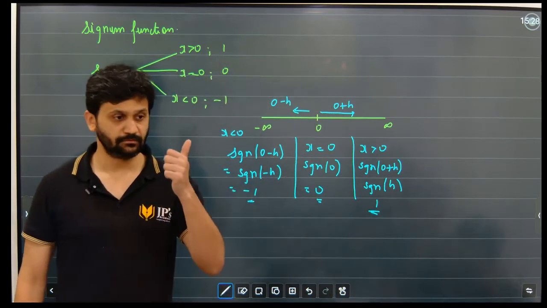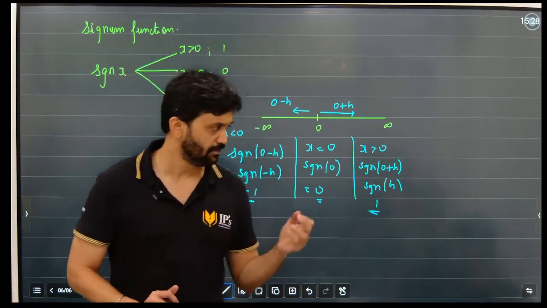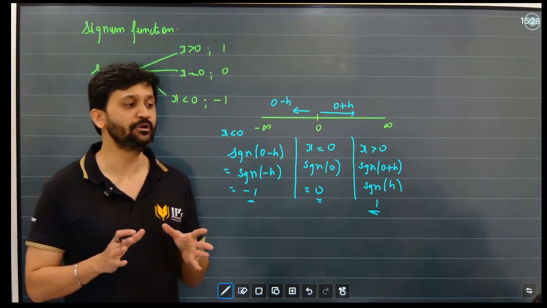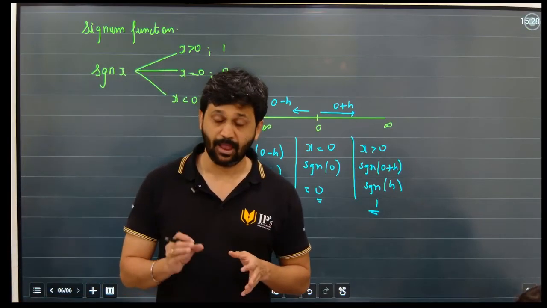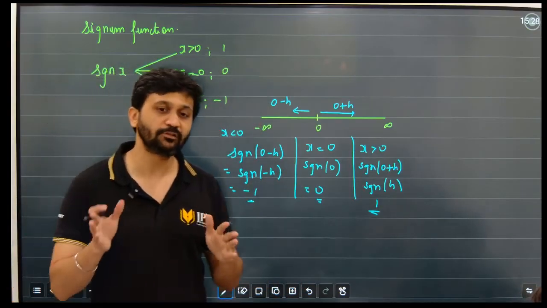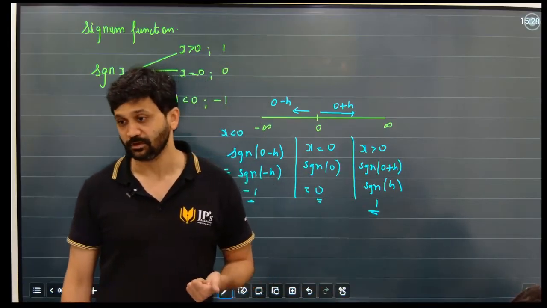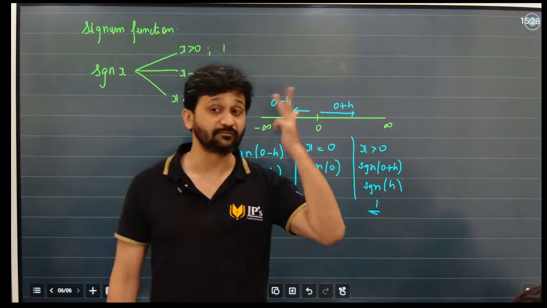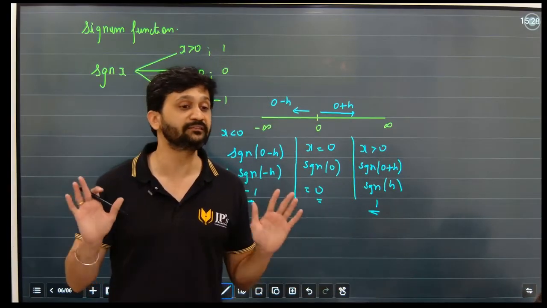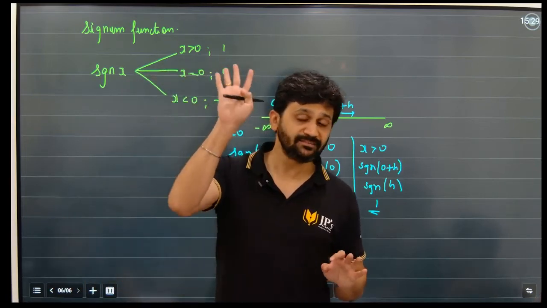Greatest integer function, modulus function, signum function, even fractional function for that one. All these special functions won't be continuous, and they will be continuous at very rare points. For example, the mod function is continuous only at 0, not at 1, because at 1 it becomes plus minus 1, at 2 plus minus 2, at 3 plus minus 3, at 4 plus minus 4. At 0, in math there is nothing called plus minus 0. It's 0. 0 is neither positive nor negative. So only at x equal to 0.